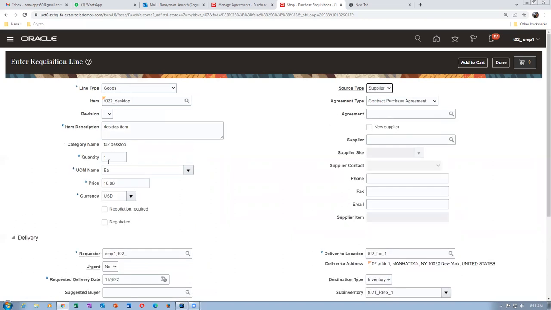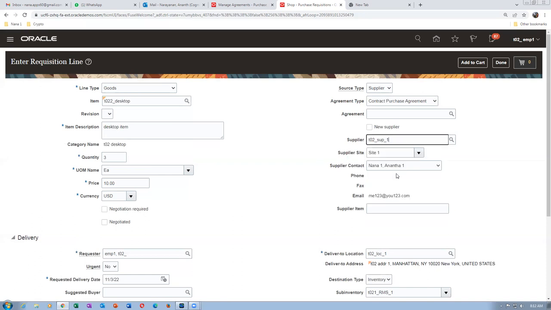So now he wants, let us say, 3 quantities. Now the supplier is quoting $10. He is now going to discuss with a particular supplier. Now say T02, Sub 1. So with this supplier, he is now discussing it, and then he is negotiating a price of 950 actually. So 950 is now negotiated. After having negotiated, he is going to put a tick mark as negotiated. That means he himself has talked to the supplier and then negotiated.